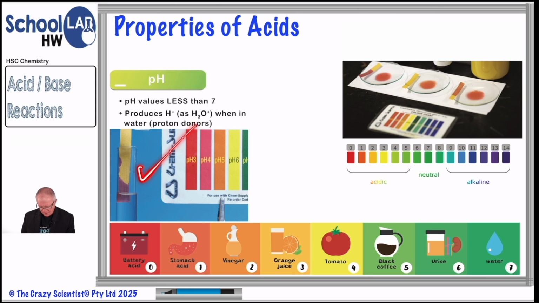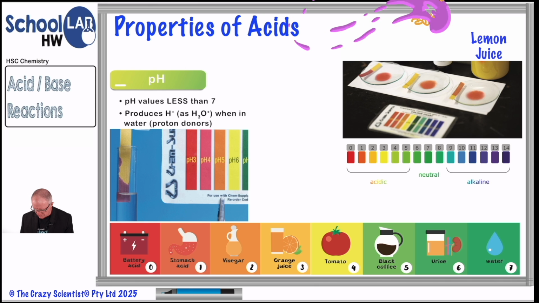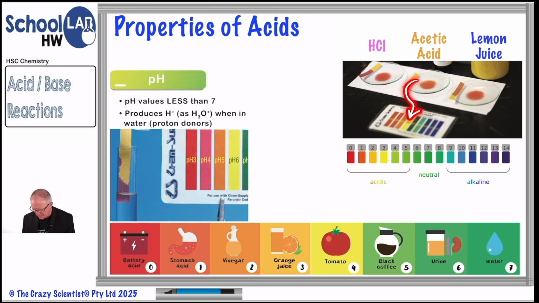And we can see that here we've got some litmus paper testing an acid, and you can see that it's in the acidic range. It's giving us a red color, and that's telling us it has pH 3. Over here we've got a setup, of course, testing very common pH substances such as lemon juice. We have acetic acid here, hydrochloric acid, and you can see all of them are showing a red or yellow pH. So you can see that acetic acid must be a very weak acid because it's only falling into there, whereas lemon juice is a little bit lower, down closer to orange, and then we have the hydrochloric acid down in the red.